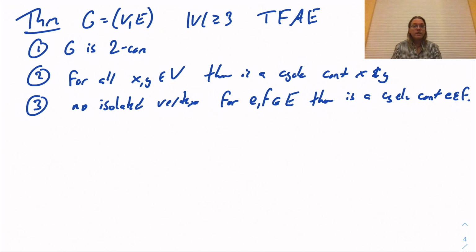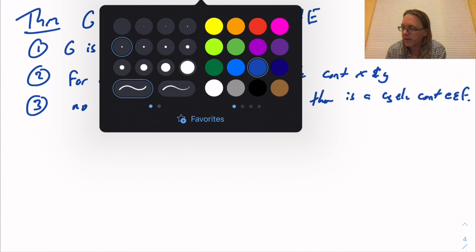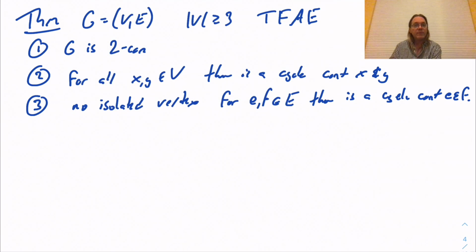So this is very nice, right? That definition of two connected that we gave certainly seems natural. Not only are you connected, but however you delete a vertex, you're still connected. And now we're seeing that it's actually equivalent to some other nice properties. It's equivalent to saying you've got a cycle through any 2 vertices, or it's equivalent to saying you've got no isolated vertex and a cycle through any 2 edges you like. And so this is a very satisfying statement, right? It's giving us a nice equivalent form of what it means for a graph to be two connected. And it's certainly a very useful one.